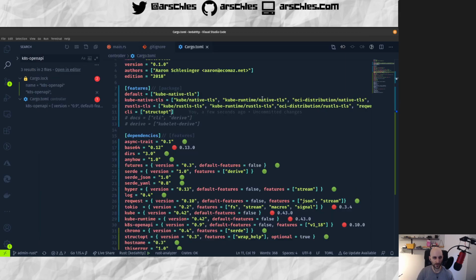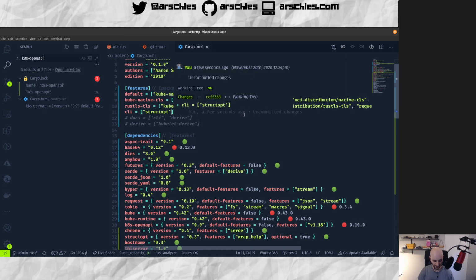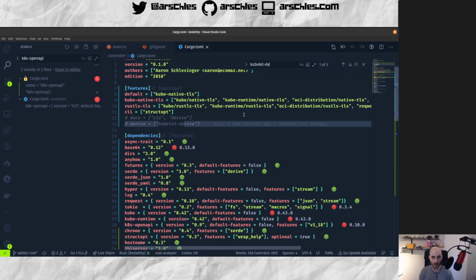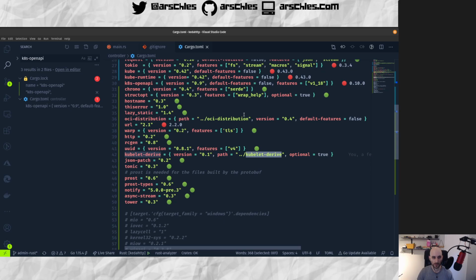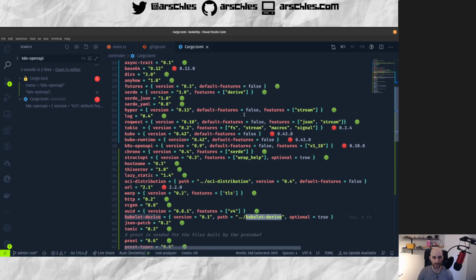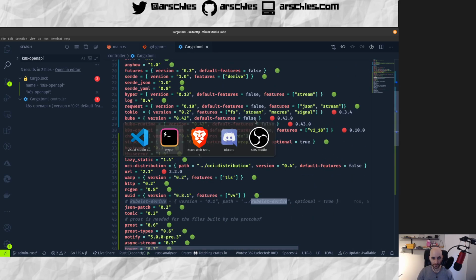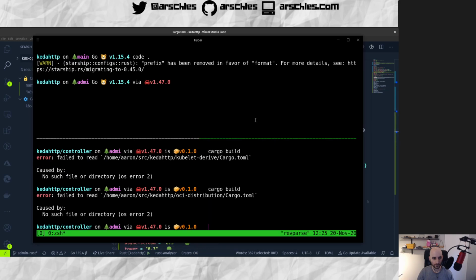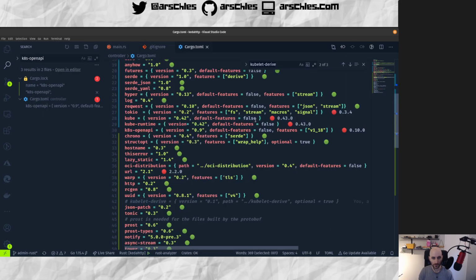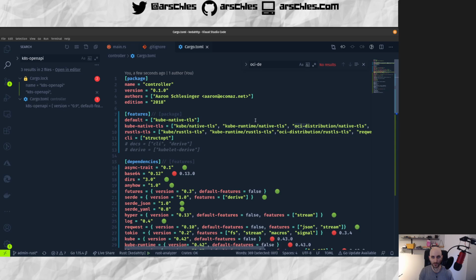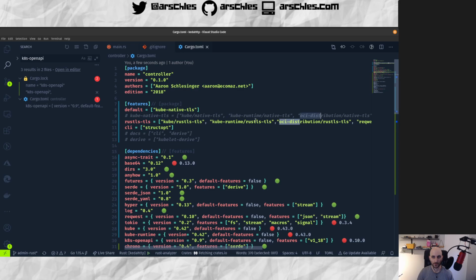Kubelet derive Cargo. Where's the kubelet derive? This is a dependency. OCI distribution. Okay.